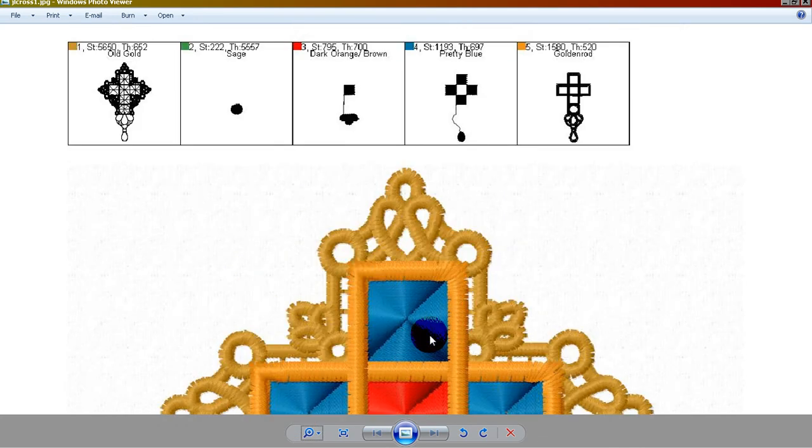I'm going to see if I can magnify this and bring it down so you get a better idea of what the color layers can tell you. It'll even tell you the colors that were used. Again, like we talked about before, you can ignore colors and choose whatever you want. Don't worry about what the computer file says. Okay, you can take that to your machine and you'll have a list of what order things will stitch out.